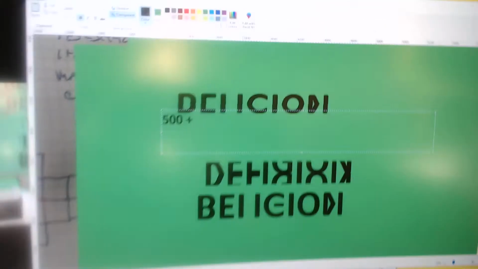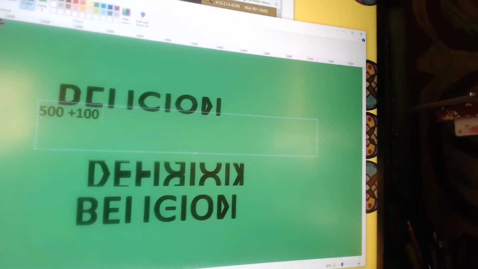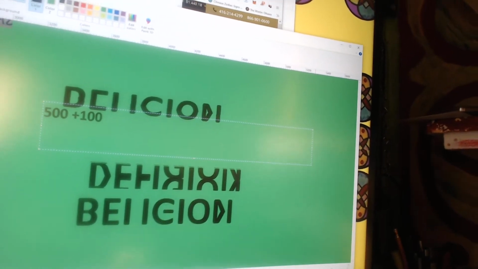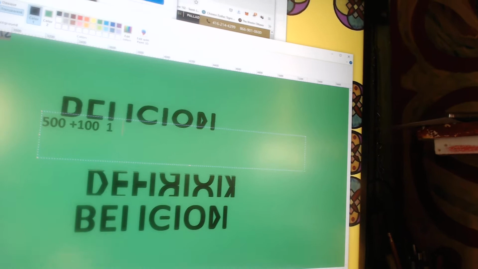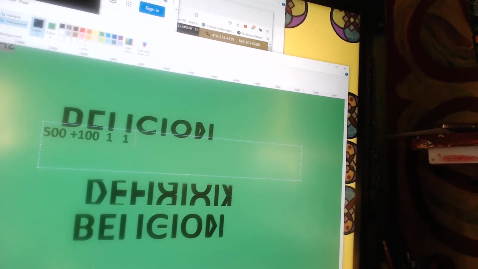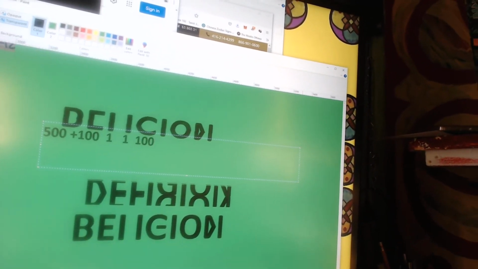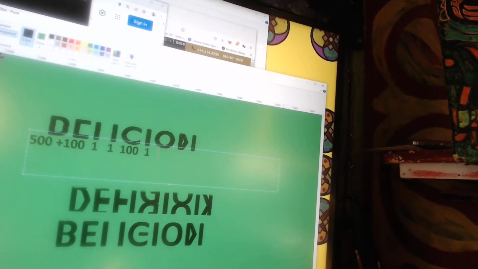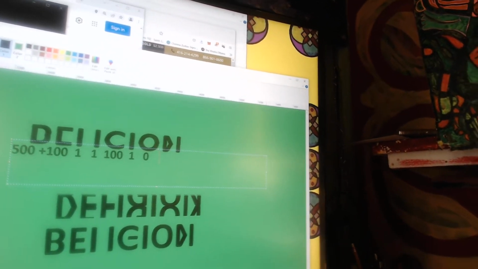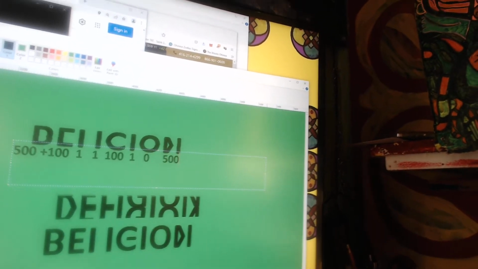Plus 100. I'm just going to separate it, okay? And then you have, I'm just going to put 1. And then I'm going to put 1. And then 100. Then 1. And then 0. And then 500.